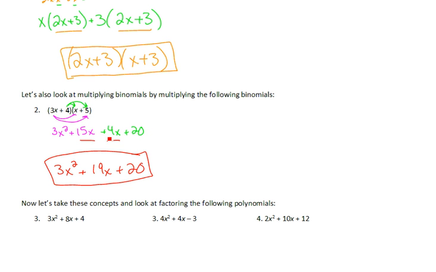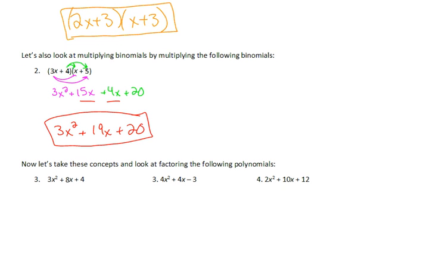That number does affect what is happening to our middle numbers, because look at this. We have a 3 times a 5, which turns into a 15. It's now no longer what times what gives us 20 and added together 19. That 3 is going to affect our answer. So we have to look at it like this: what two numbers multiplied together give us 12 now?